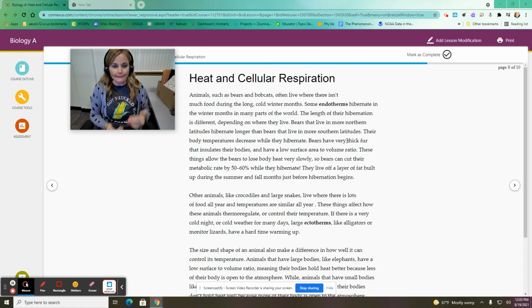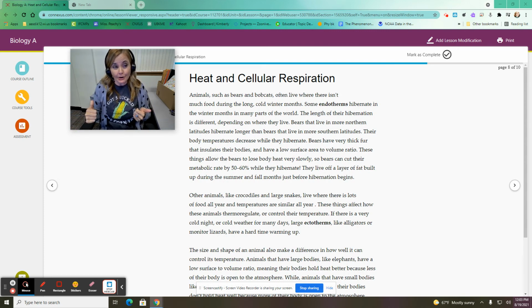Additionally, bears have very thick fur to insulate their body and have a low surface area to volume ratio. And this is something that's being talked about. So a big animal will have a lower surface area to volume ratio, meaning that the surface area is just the areas of your body that's actually on the surface, right? And when you're big, you have a lot of exposed surface, but you have a lot of volume as well. When you're little, like my little mouse here, this isn't a real mouse, but you have a lot of exposed surface, but a very small volume. So the ratio of surface area to volume is much higher.